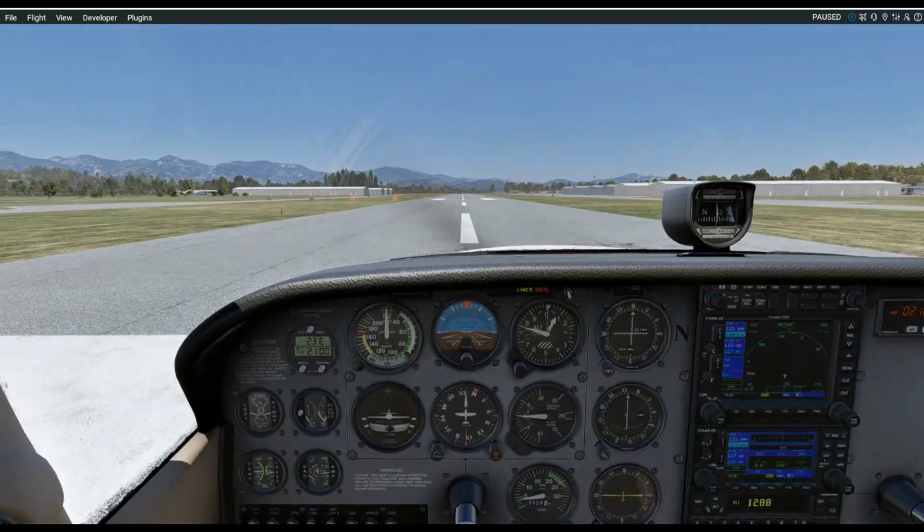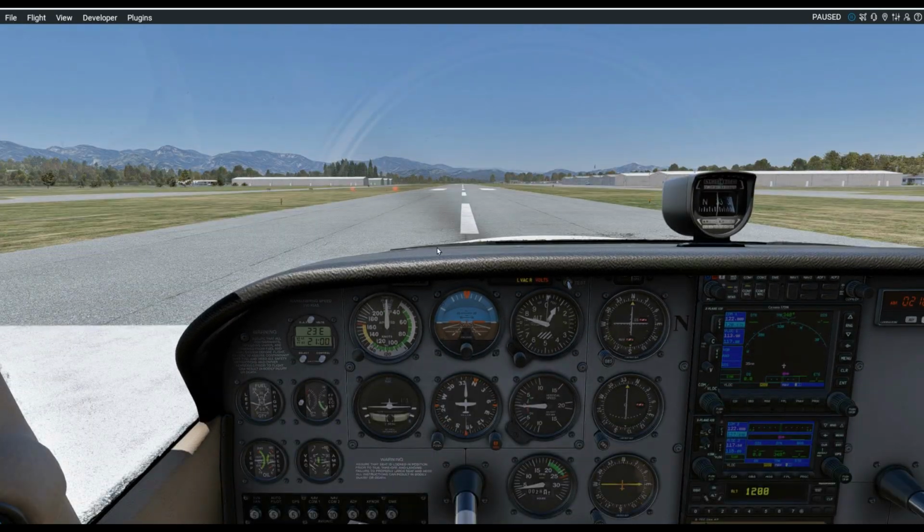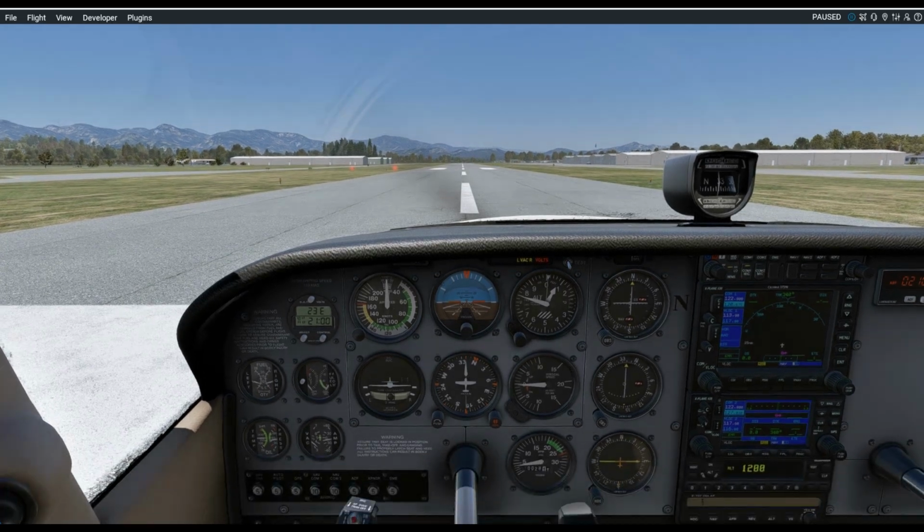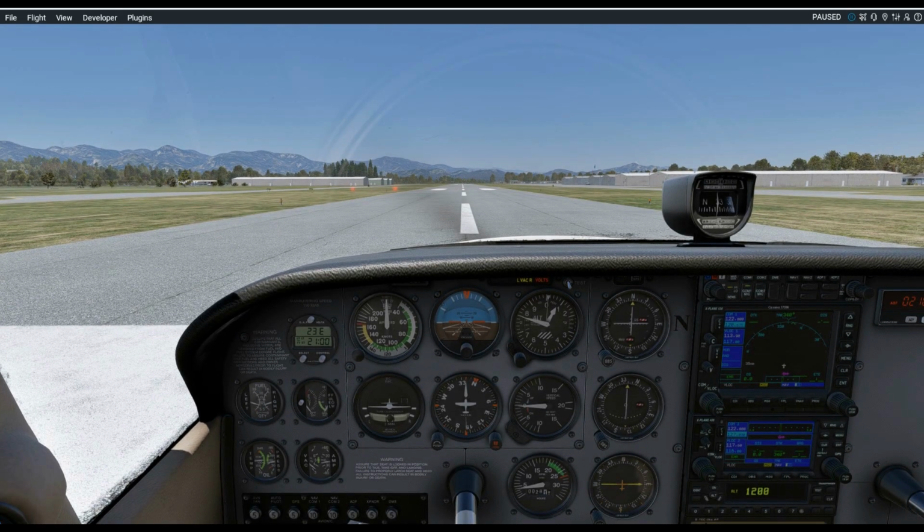You'll notice that the outside view doesn't change. The relation is pretty cool. That's really all I want to show you. You can play around with the other numbers to see what they do, but this is the main thing to get this view going up and down so I can get all my instruments.